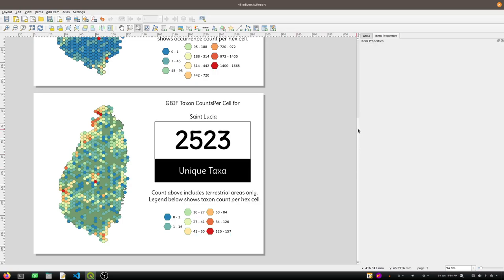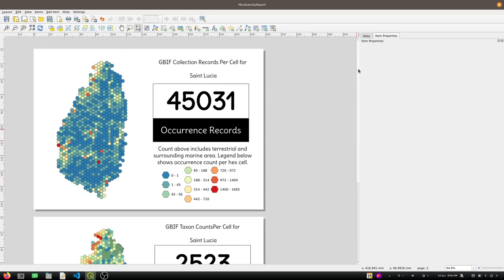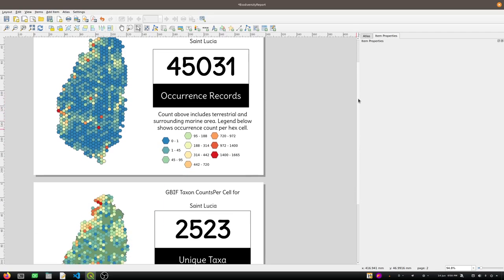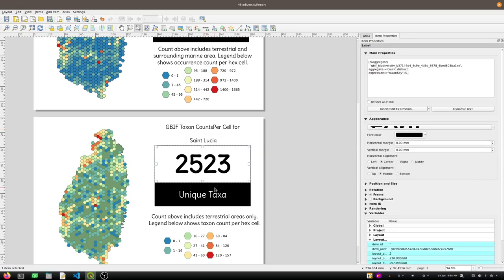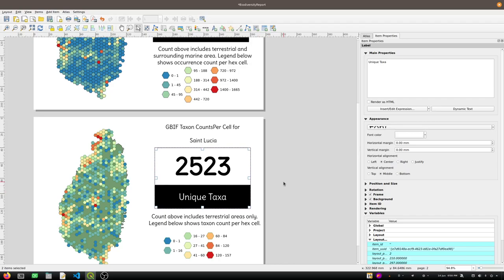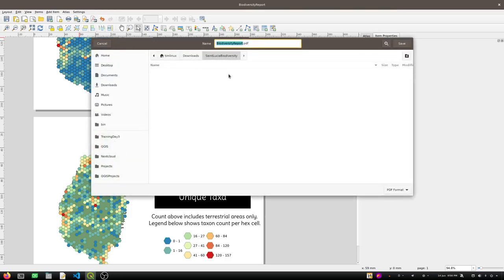And that's it. That's how to make a very quick, easy biodiversity assessment using just QGIS and some simple starting blocks of a country outline or an area outline. And with very minimal effort, you can make a rich and interesting report. And then we can obviously go print that out and make a PDF of it and share it to your colleagues and so on.